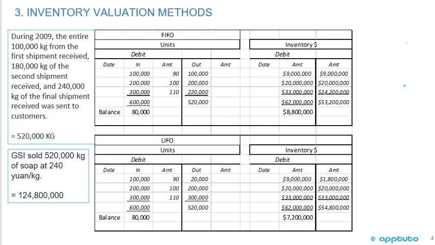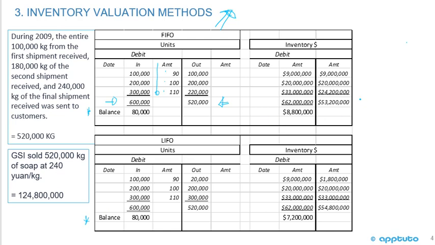So I'm using the same example that I used in a previous LOS with regards to FIFO and LIFO, but I changed it here. I reversed the prices. So in this case, we now have rising prices. You can see that we initially bought at 90, then at 100, and then at 110. Recall in this example, we were buying 600,000 kilograms of soap and we sold 520,000 kilograms. So regardless of our inventory method, we're always going to have the same amount of units in ending inventory.